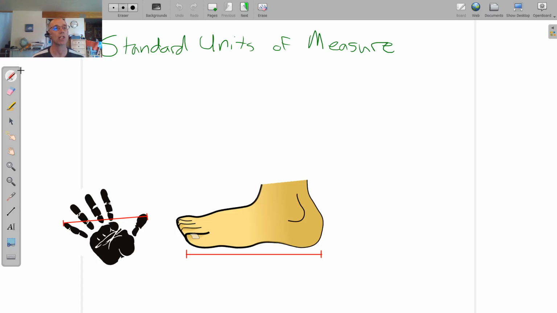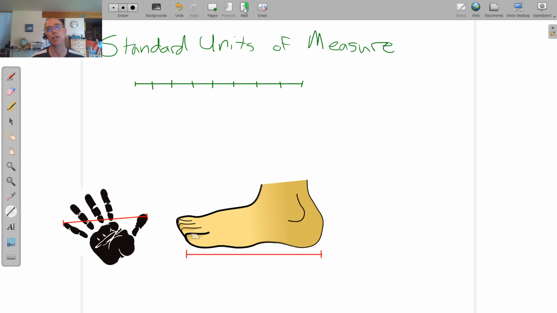Other times I'm sketching something out and I don't have a ruler nearby. So, on the edge of a piece of paper, I'll make my own ruler. One easy way to do that is to fold the paper in half and then fold it in half again on each of those sides. It's pretty easy to fold something in half, so then you can get these nice equidistant measurements by folding in half repeatedly. So there's many ways to make a non-standard unit of measure, and again, we do that all the time. There's a few notes about that in the book, so check that out.